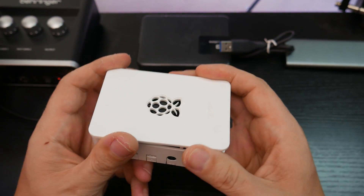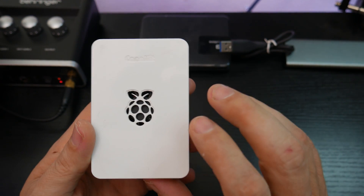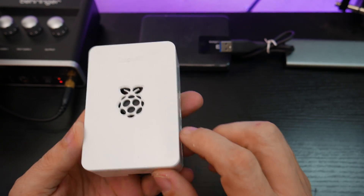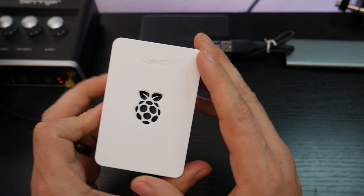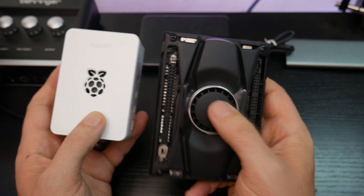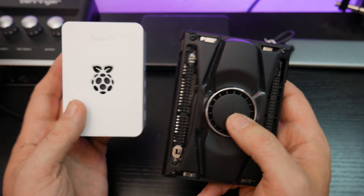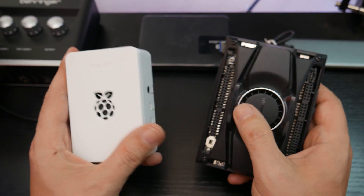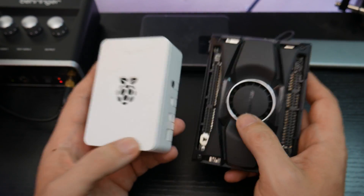I've been doing some of my content recently on the Raspberry Pi 4, and I expect there will be more Raspberry Pi videos coming out — especially because the folks over at Kanakit are sending me the new 8GB model, and I should hopefully have that here in the next few days. The Latte Panda's got a 32GB eMMC chip onboard, and this Raspberry Pi currently has a 32GB card in it as well. Of course, both of those are going to fill up pretty quickly once you start putting Docker containers and media on there.